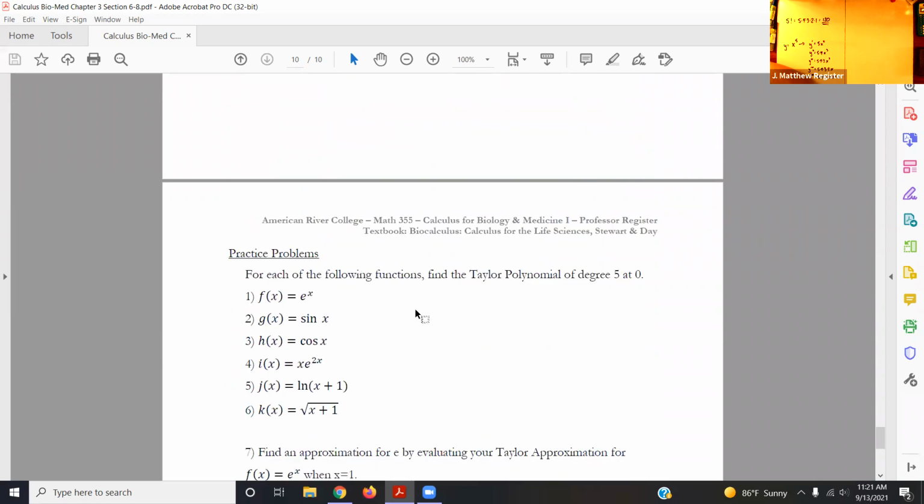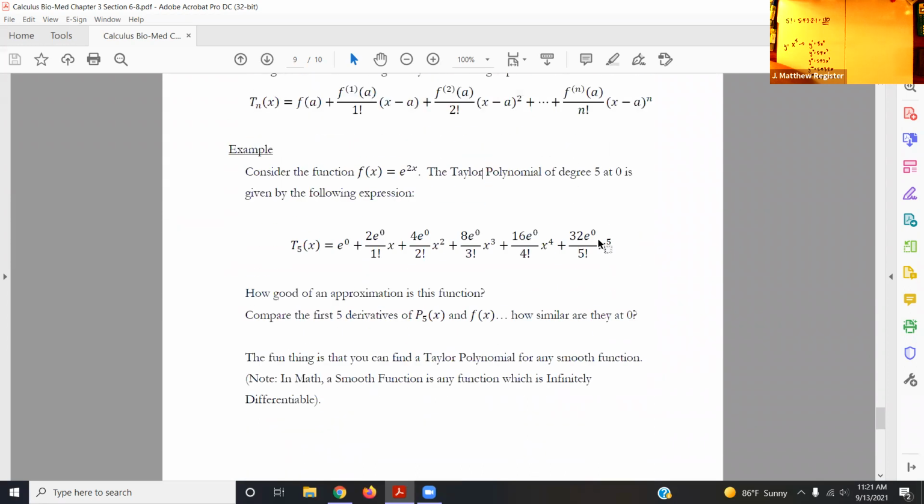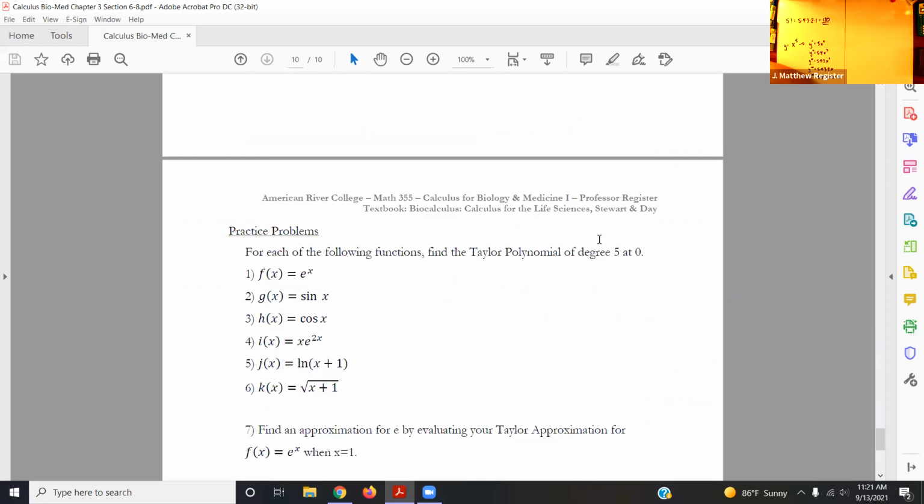Here's some practice problems. You know, there's nothing really that special about it. It's just saying find the Taylor polynomial degree 5 at 0. In order to do that, you really just need to calculate a bunch of derivatives. And so let's try. Well, none of those are that interesting. Let me create one real quick. And so let's do one by hand, and we will make it be f of x equals sine of 2x. And let's find the Taylor polynomial of degree 5 centered at 0.